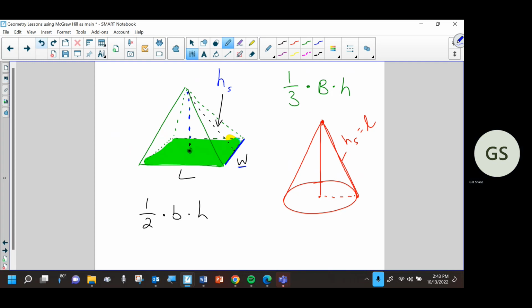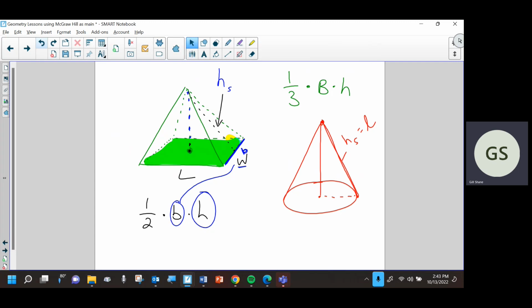So it's really whatever the width was of the bottom side of this figure. Again, we have the base, which is the rectangle, but then we also have the little b, which is the base of that triangle. That's not a 6, that's the letter B. Whatever that length is there, the W value, that's the base of the triangle. For the height of that triangle, it's actually whatever the slant height is, that black dotted line.